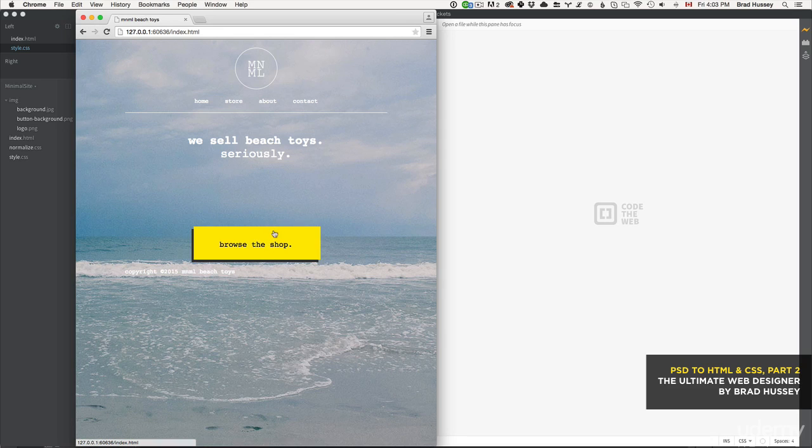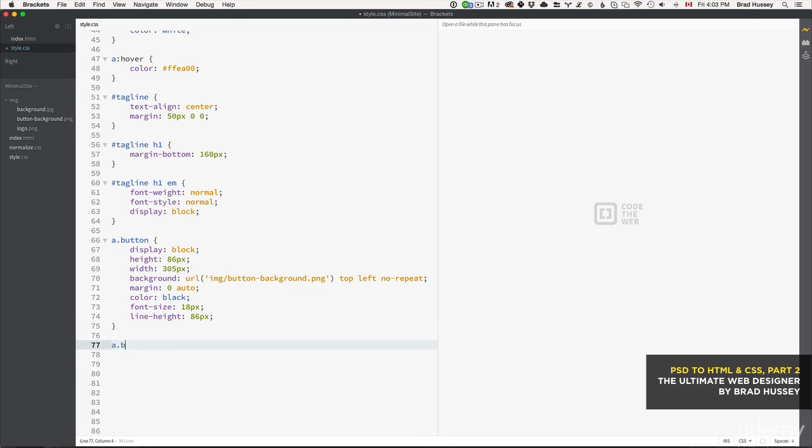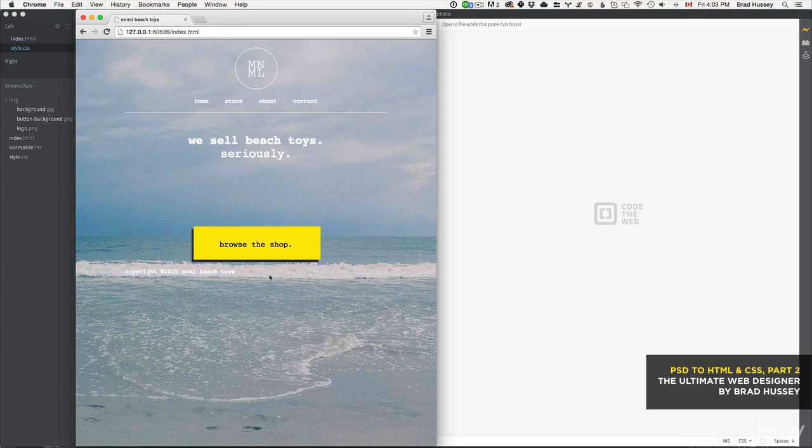it's working other than the cursor there. We want a little bit more. So why don't we do something like, let's say A button hover. What we're going to do is we're going to say color, let's go white. Let's see what happens. Okay. It's okay, but it's not a lot of contrast.